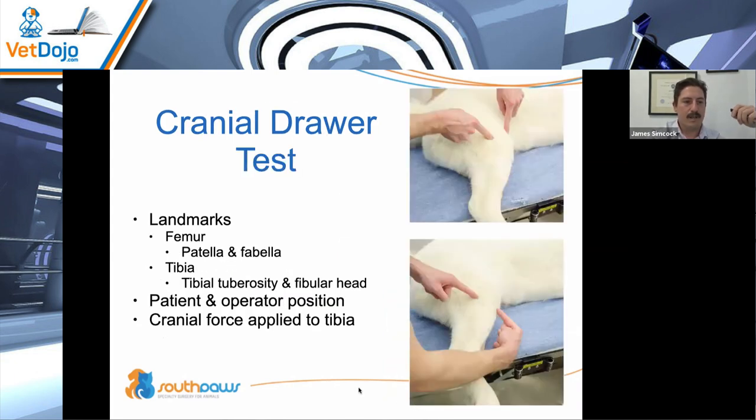So the landmarks we're looking for are all pretty consistent. I'm sure this is reviewed, but just to run through it, over here we've got the patella. When you assess cranial draw, you want to have your fingers on the bony landmarks. There's no point having your fingers in the soft tissues. So we've got one finger on the patella and one on the fibula, in our left hand, the index finger and thumb. Just below that, we've got the tibial tuberosity and the fibular head. So we're going to have one hand on the tibial tuberosity and fibular head, and one hand on the patella and the fibula. Generally, I'm going to do this with the patient in lateral recumbency.